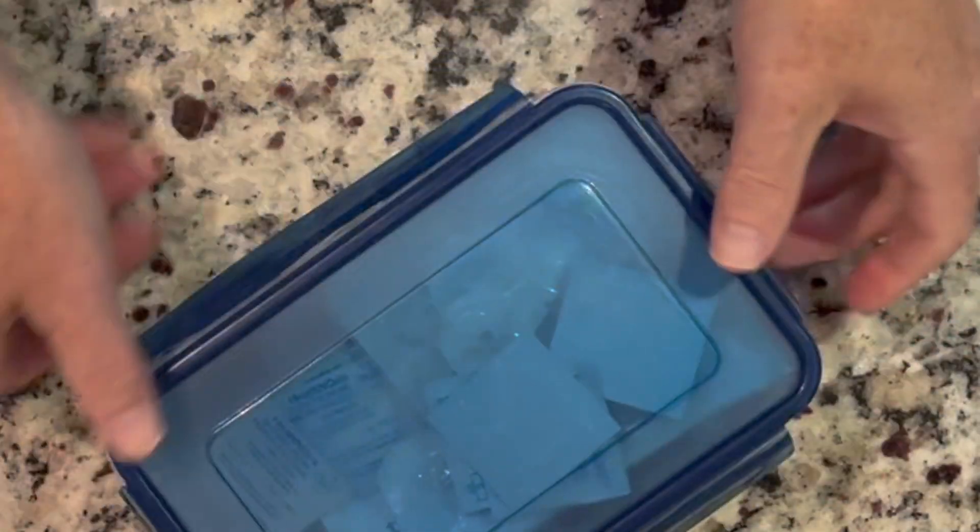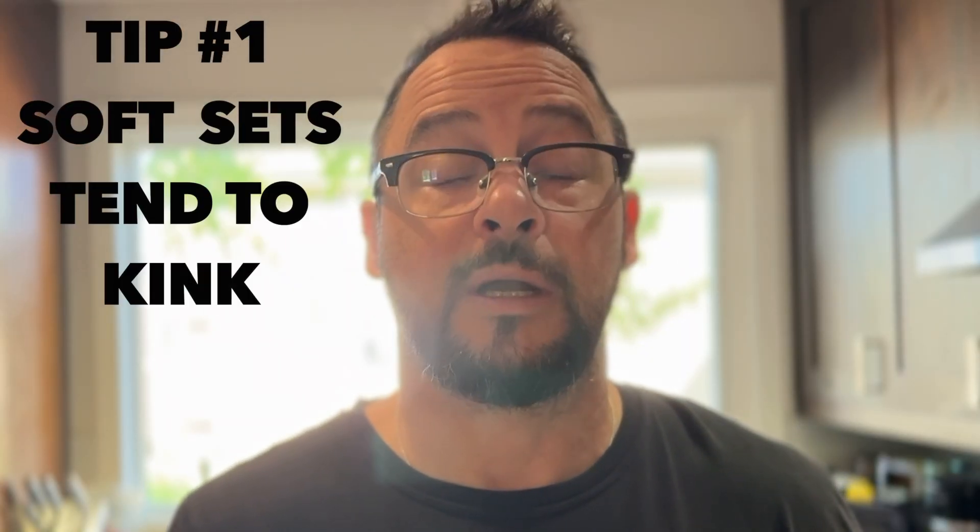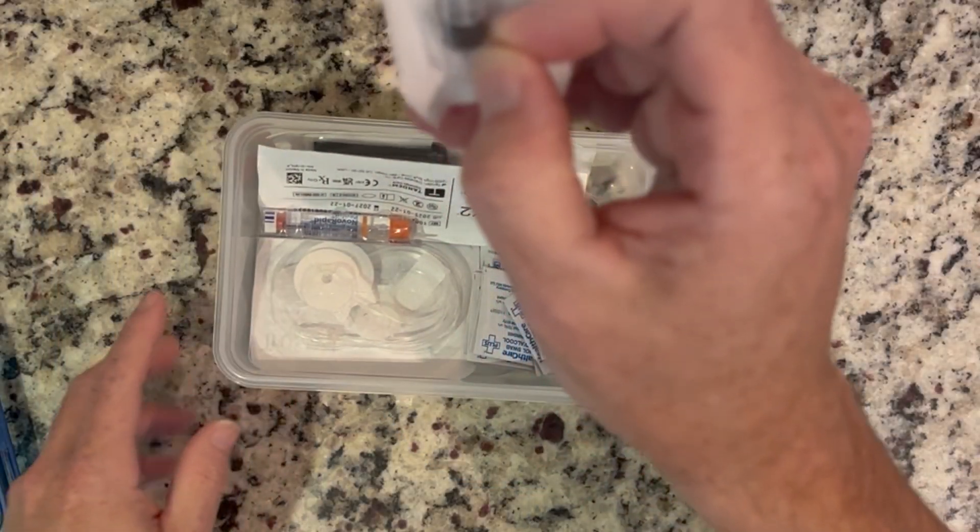The first thing I need when I change my pump is my little pump changing kit. One thing I wish I knew about when I first started using a pump was the kinked cannulas I used to get — about one out of every two insertions. The plastic doesn't work for my skin; I've got thick skin. So I use the TruSteel.